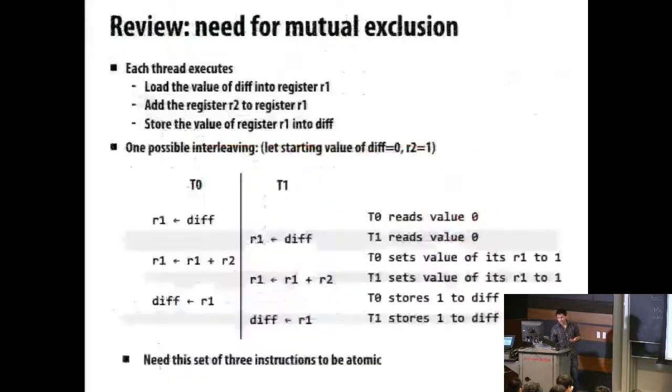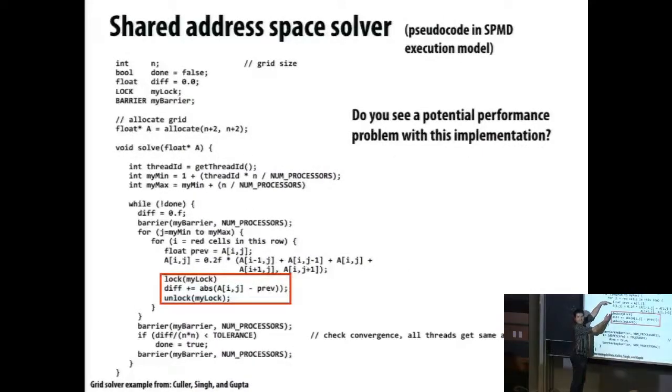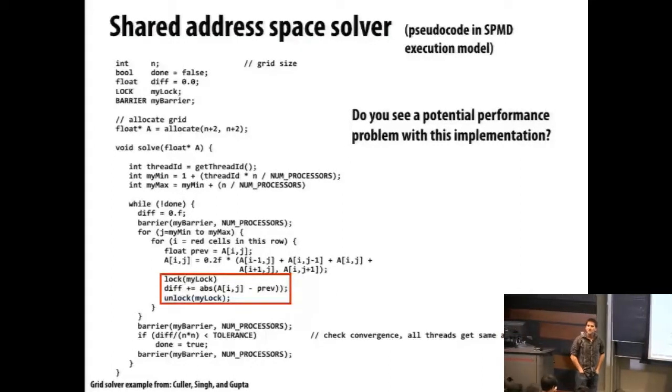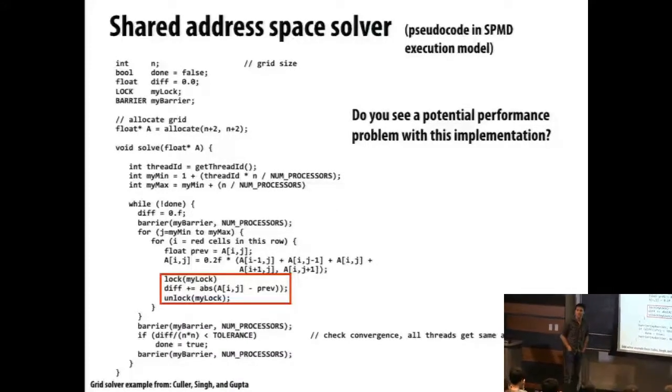And so it might not matter at all. It might not matter that much if maybe the amount of work I do here is huge, but actually there's only a couple of math operations there every time I take the lock. So the way I wrote this code, the sequential portion might be quite substantial. The fraction of execution time where I'm doing this compared to the stuff that can be done in parallel might be quite substantial. So does anybody have an idea on how we could do a little better? Instead of updating diff every iteration, everyone gets their own local updated diff, and then at the end, after they go through the for loops, then they do the lock process to add it.